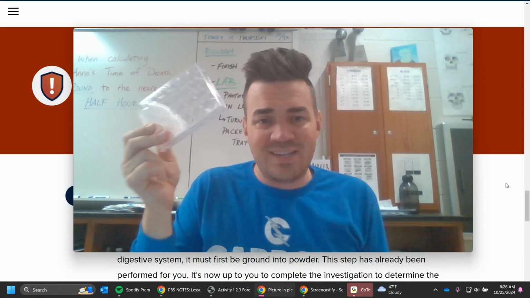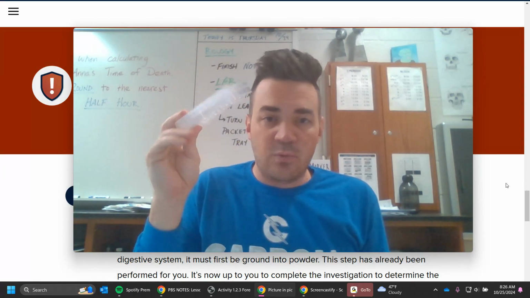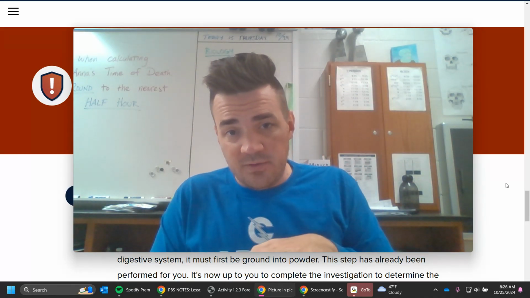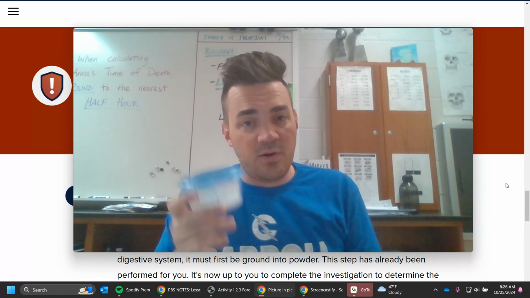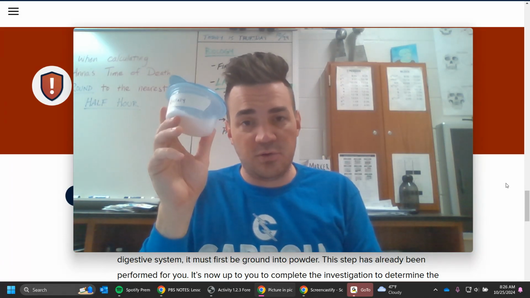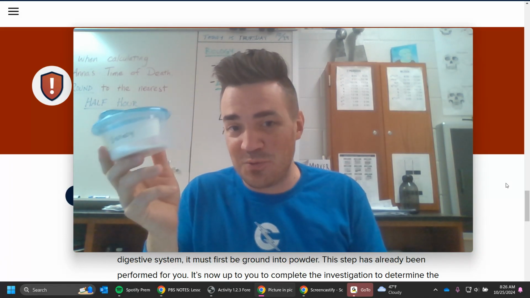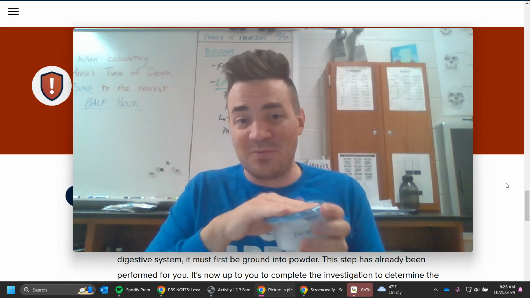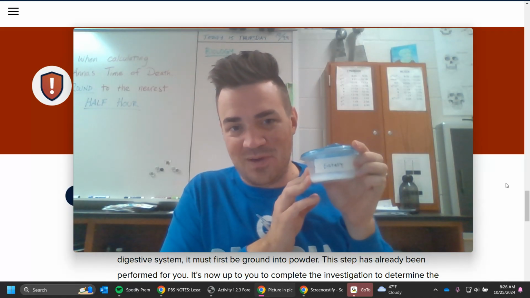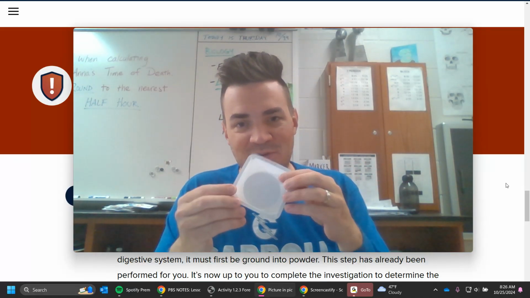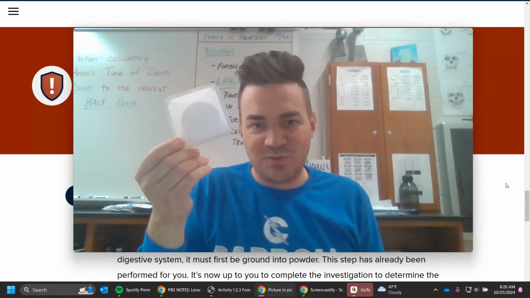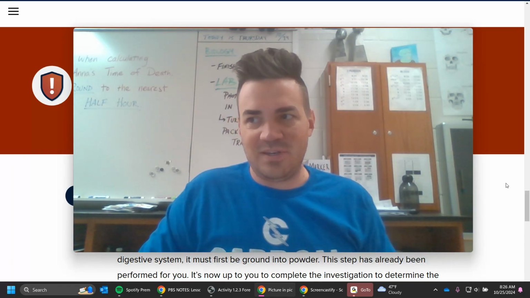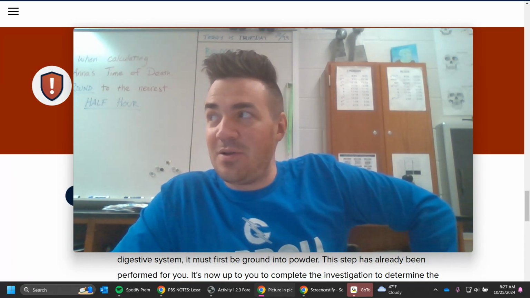Please clean this up as thoroughly as you possibly can in the sinks before returning it up to the front. If you have done a good job of keeping track of your substances, you know what they are, you can return them. If you are not sure which one was which and you got them confused, then just go ahead and dump what you've got. If you have any leftover substances, only return them to the tub if you are very confident that you did not mix them up and you know what they are. As long as you kept them in your little trays, you can dump your remainder from your tray back in there. Anything else that you've used, just dump it. As long as you're keeping things in your trays, it should be good and organized. If you need any help or have any questions, let me know and I will help you out.